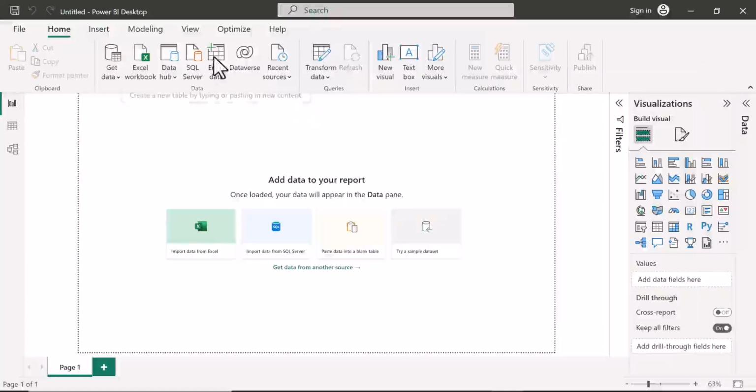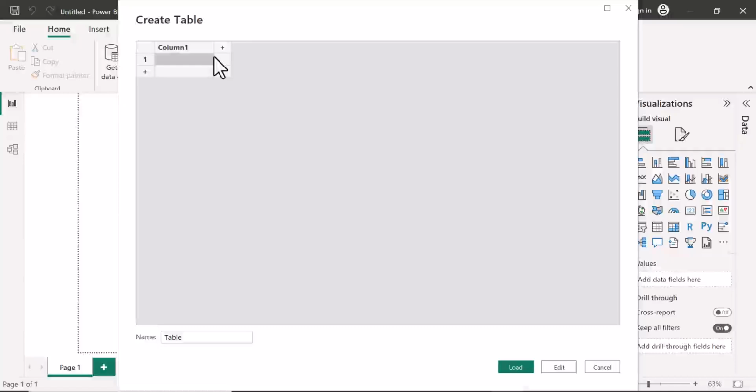You come to enter data under your home. Click on enter data. Immediately you do that, wait patiently for your dialog box to appear. Now Power BI works with columns. I'll be creating a table or a data set for students in an institution. A student has some properties or attributes. For instance, a student has a name, a matric number, and belongs to a certain department. Now I want to have just those three attributes I made mention of.